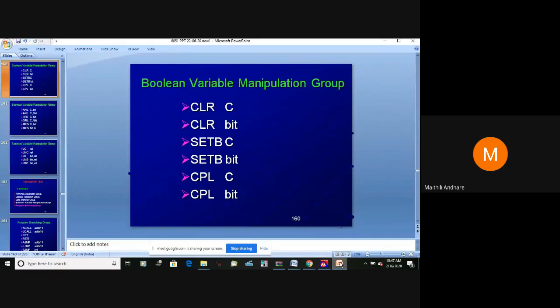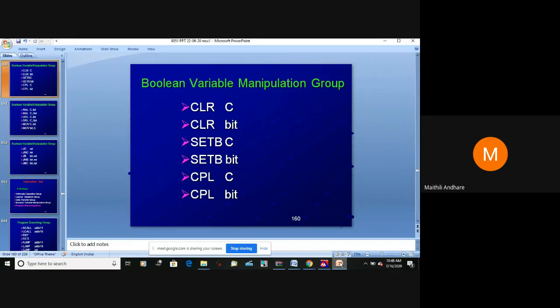Right now in the earlier case we have used this instruction. SETB means setting the bit. Which bit? Carry bit, because it is mentioned here as C. And immediately after that, what I have written is SETB bit. So any individual bit which you want to set can be mentioned here. That is called SETB bit. So these two instructions, the third and fourth, are used to set the bit, whether that bit is the carry bit or an individual bit. Any bit, whatever bit you want, you can mention in the instruction itself.